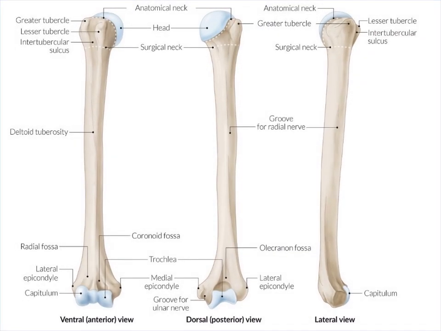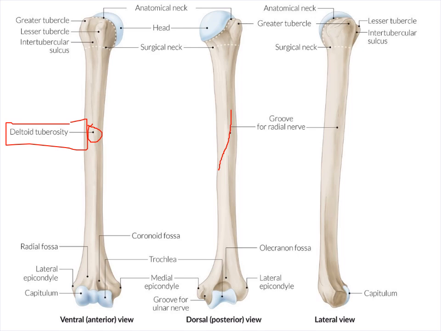This is a picture showing us the entire humerus, but we're going to pay attention to the shaft. On the shaft, you notice there are two major landmarks there. The deltoid tuberosity found at the lateral part of the shaft. So you can see the deltoid tuberosity found here. And then the radial groove or groove of the radial nerve, which is also called the spiral groove. So in case you see spiral groove, it is also called radial groove.